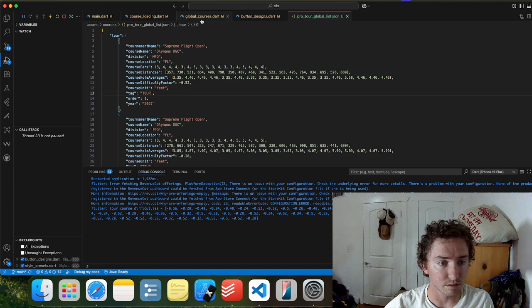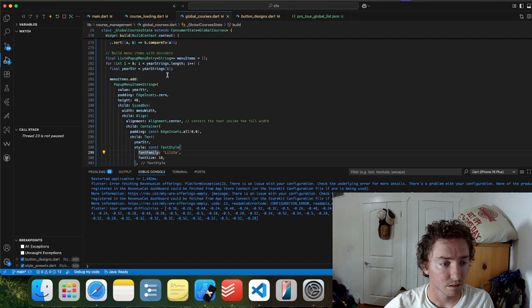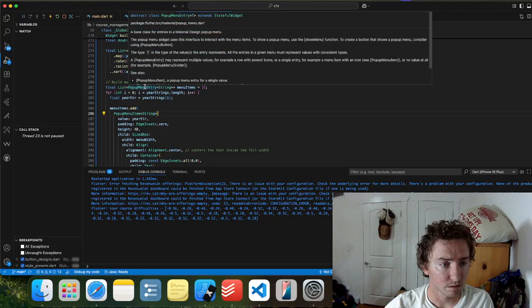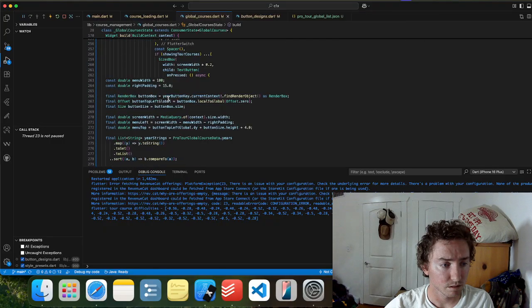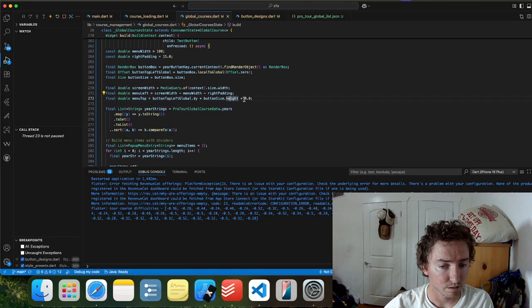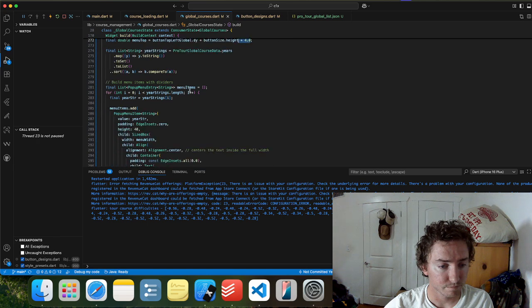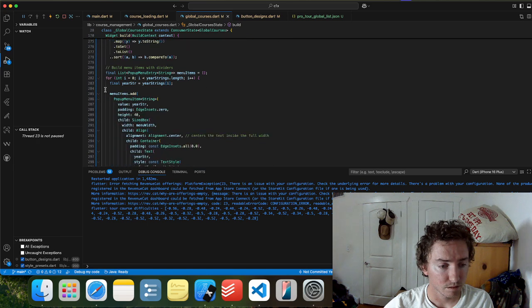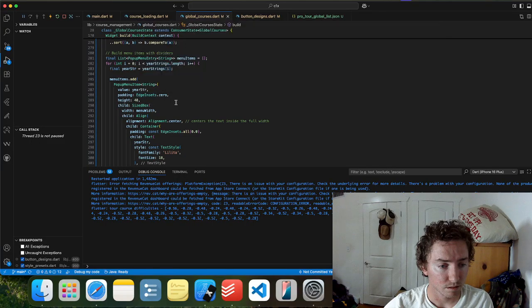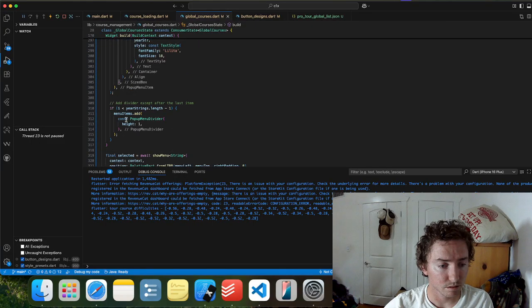That is the menu itself. Menu right. Size box align center.